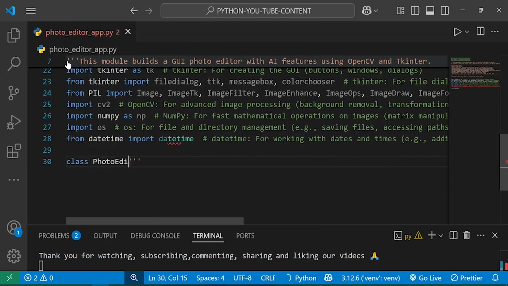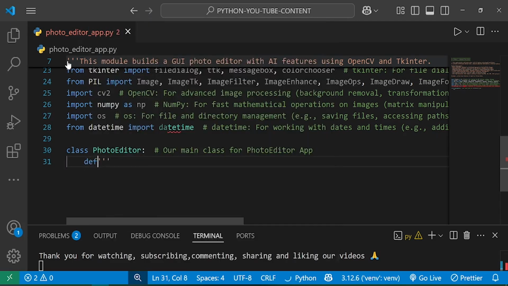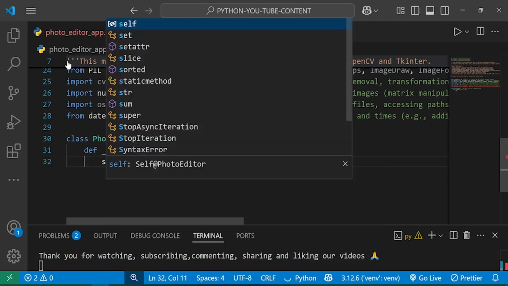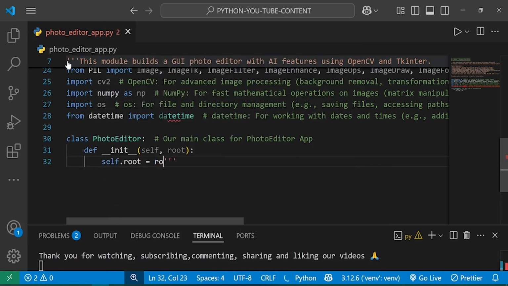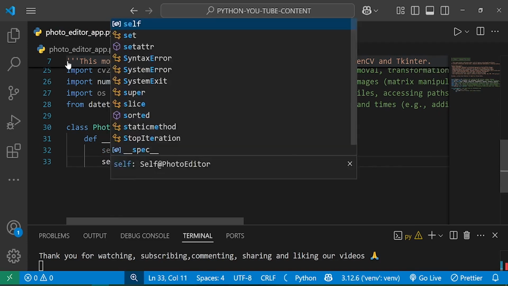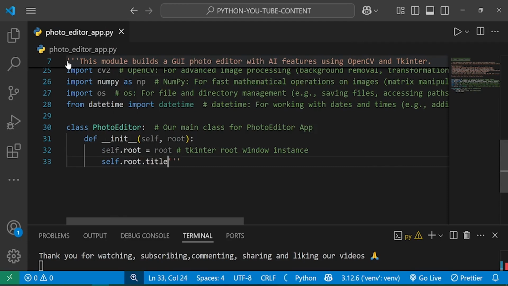Now we need to create our class for our main photo app. So class PhotoEditor, our main class for the photo editor app. We need to define an init method with self and root parameters, and self.root will be root. This means the tkinter root window instance. self.root.title will be the title of our photo editor app, AI Photo Editor Pro.